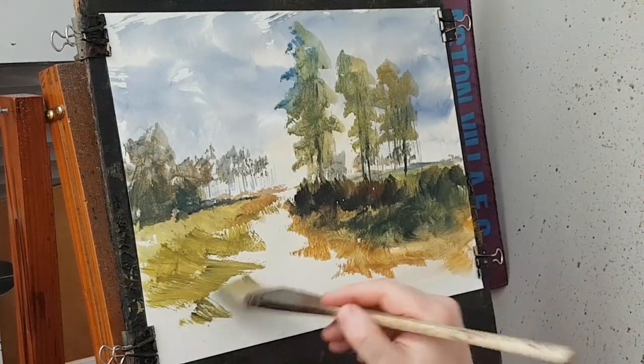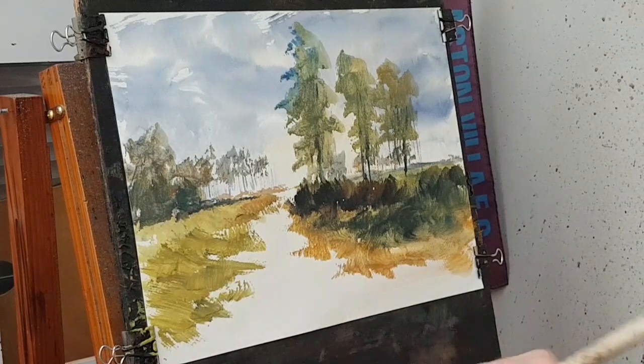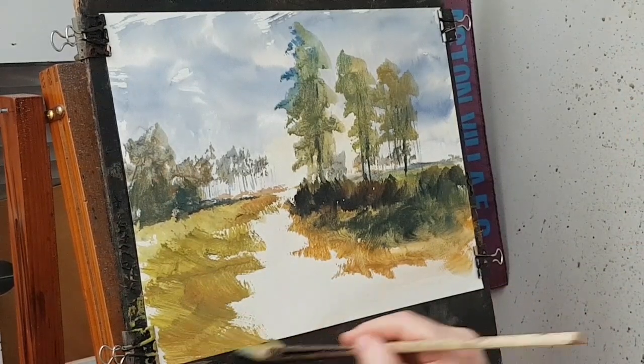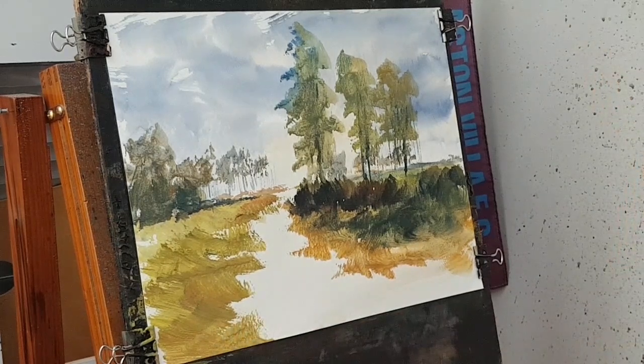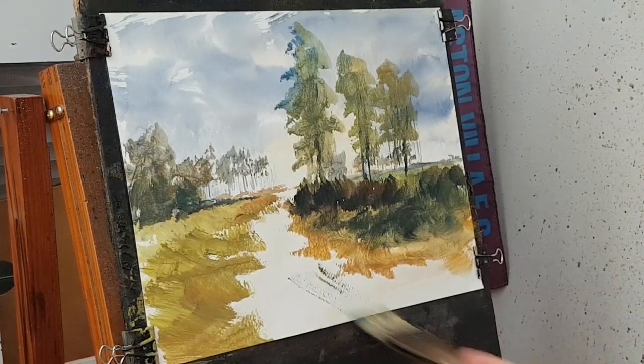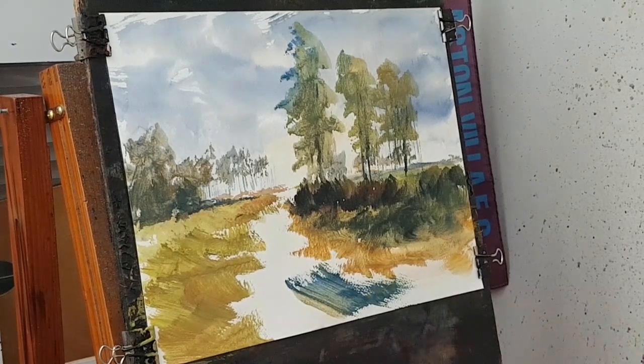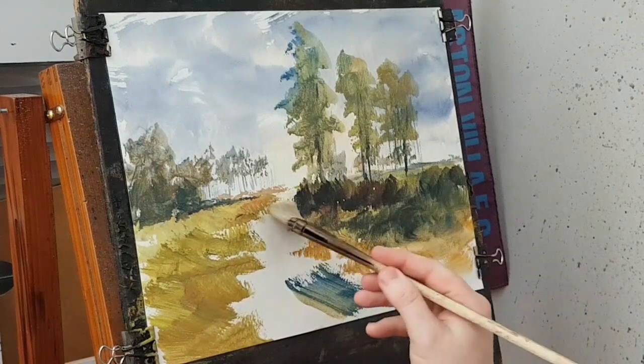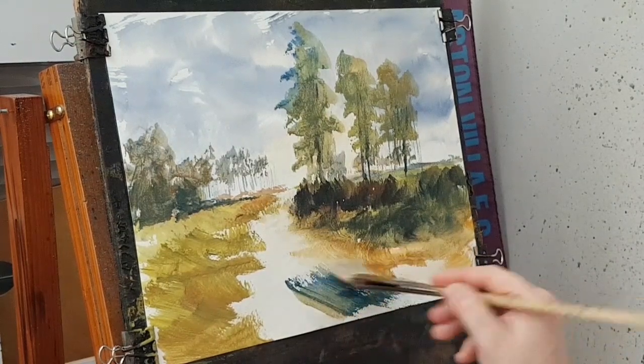And what I'll do, I'll use a clean damp brush in a sec just to start pulling some colour into this path area. I think I want a little bit of blue in there, so I'm just going to pop that in there. Now what I'm going to do is clean the brush. Take the excess water off and let's start just blending some of these colours in.